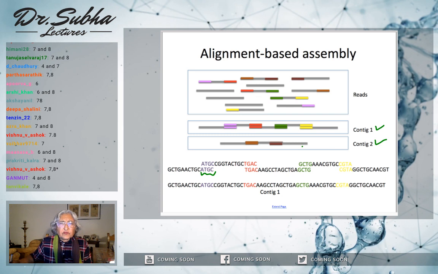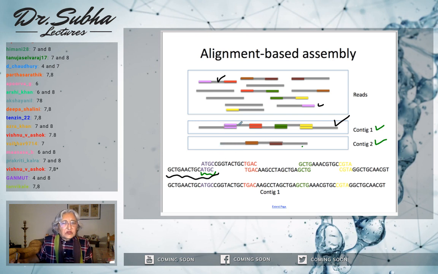So yeah, this is the sequence that's here. This one. This is this guy. So the red and purple, I just put a conceptual color there. What exactly I mean is ATGC. It was there, ATGC, in the 5' end. Then I color coded it as purple. Whenever it was TGAC, I color coded it red. Whenever it was GCTG, color coded it green. Whenever it was CGTA, color coded it yellow. When I did that, that's what you got. This is what we got.